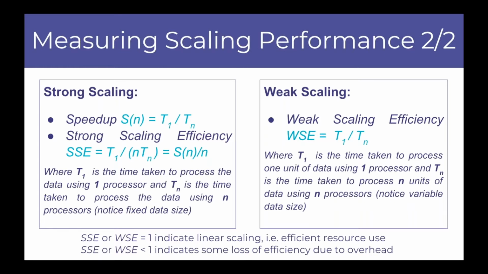Ideally, perfectly, we want to have strong scaling efficiency or weak scaling efficiency to be 1. That means we are making efficient resource usage, but that's not always true because of network overhead, maybe network communication between nodes and machines, if we have a cluster, or sometimes when we transfer the data from storage to process and then write it back to the storage. So that takes some time, and therefore what we aim for is to try and push the weak scaling efficiency and strong scaling efficiency towards 1 as much as possible. So the higher, the better. The closer to 1, the better.